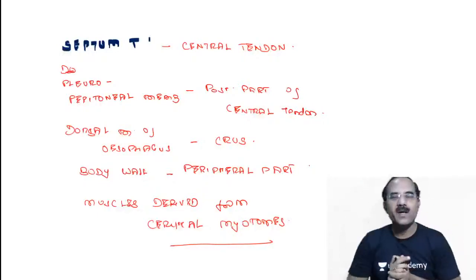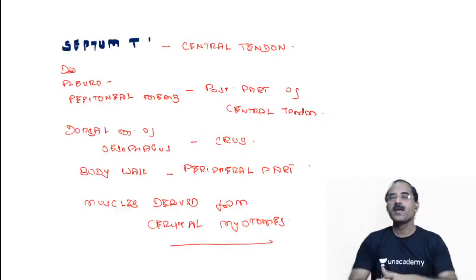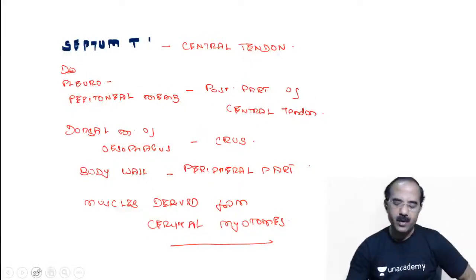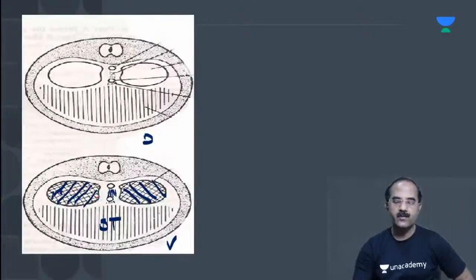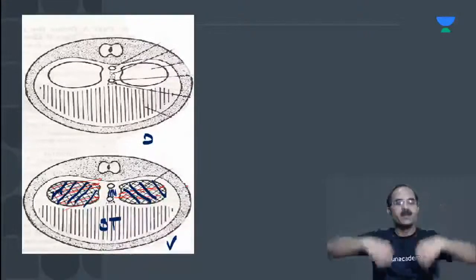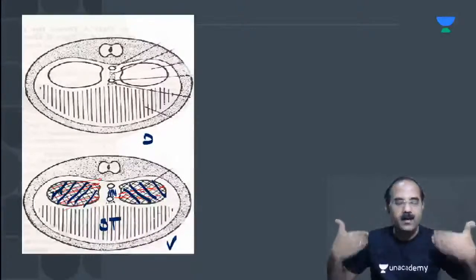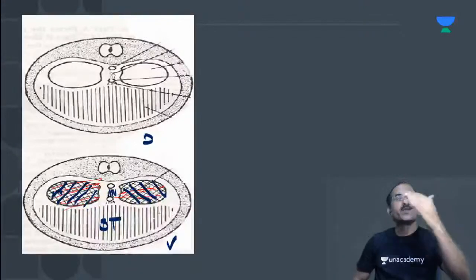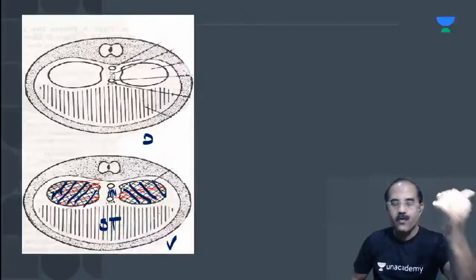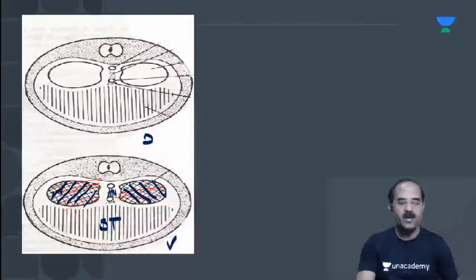So now myotomes will form the muscles, right? Fine. Now you tell me, if these pleuroperitoneal membranes do not fuse, have a look. If they don't close here, there will be a gap in the diaphragm, and this gap will be posterior and lateral. A posterolateral defect in the development of the diaphragm due to non-fusion of the pleuroperitoneal membranes is known as what?